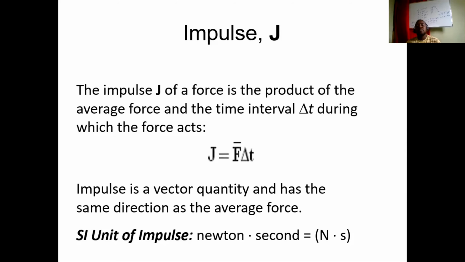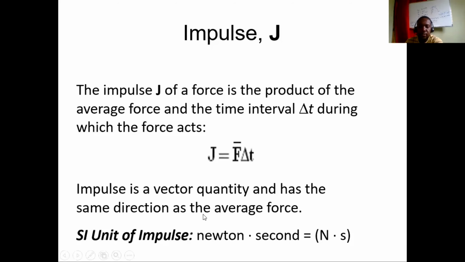So what impulse tells us is that objects that are moving, if they collide, the force that they act on the other object with respect to the small change in time for it to hit and release from that object, that is known as impulse. So it's the force that it strikes the other object with, in respect to the small time that it takes to hit and release from the object. That is what impulse really is. And impulse is a vector quantity, so it takes into consideration the direction.